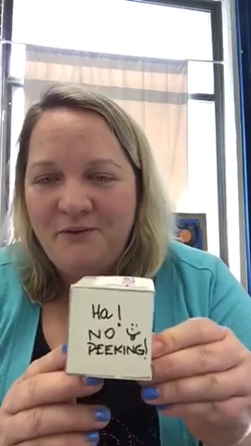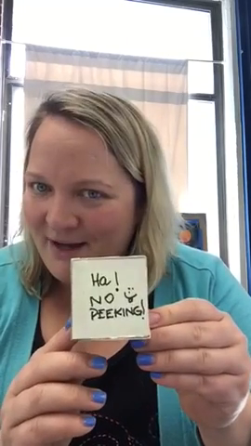Now normally when I do this experiment in person, I have the cube laying on the ground and you're not allowed to touch it. You're only allowed to walk around the lab table. But in this case we're doing it online, so you get to see, in case any of my students ever pick up the cube and peek, which they're not supposed to do, it says, ha, no peeking.